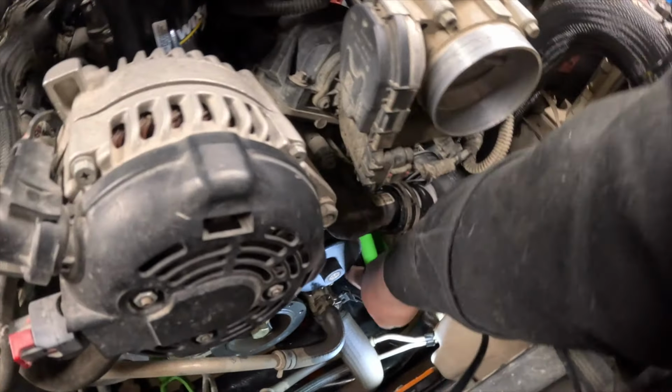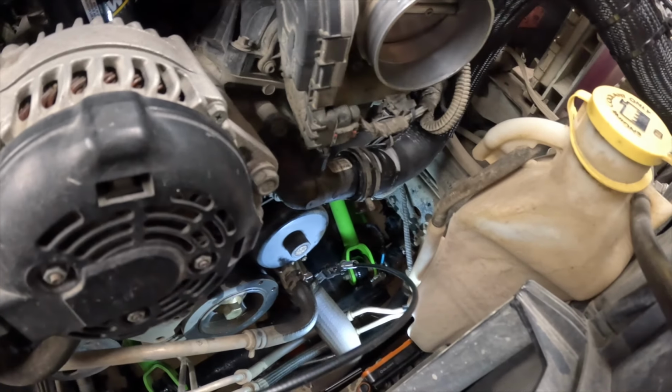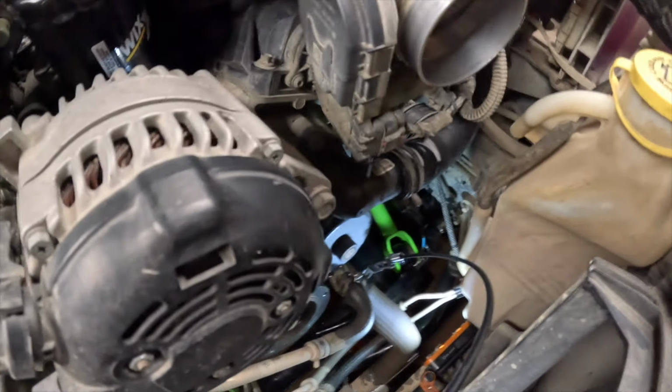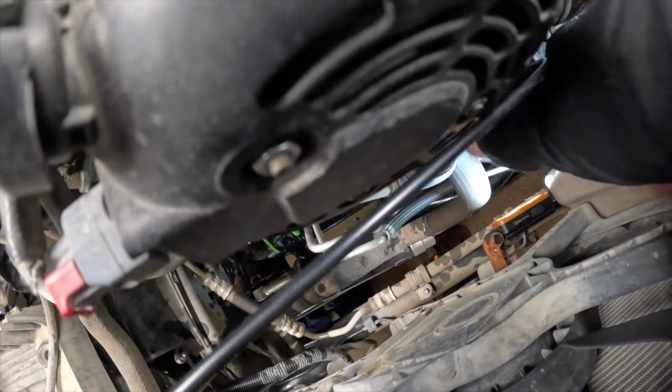So I'm using the special pliers that's connected to a cable so I can get down in there easier. And you just squeeze it. And then once I squeeze it, it's the same thing. I'm going to push the clamp up out of the way of the hose. And then that way I can start working the hose to get it off.